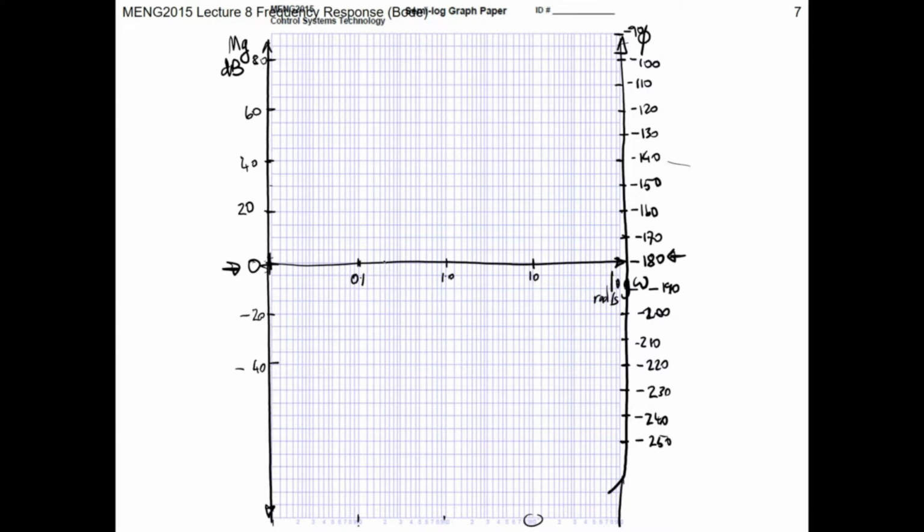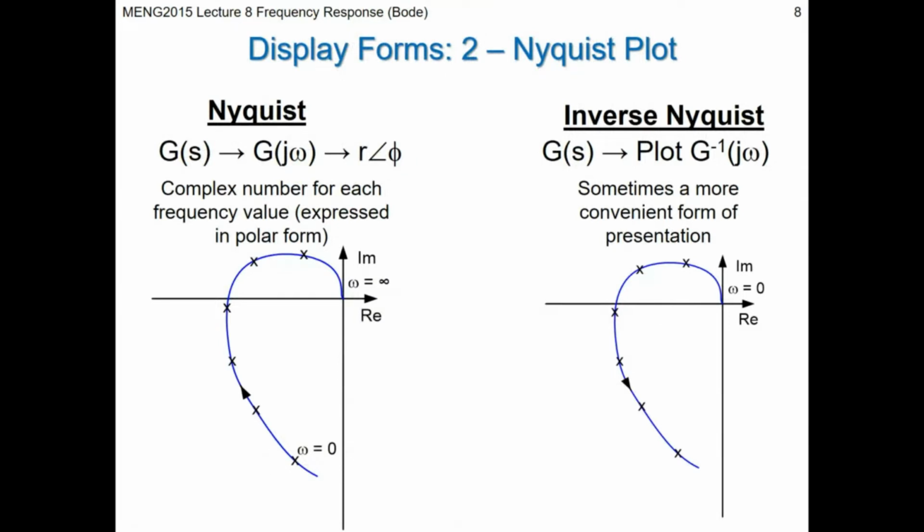Then if you want to mark in between, you notice that these are not evenly spaced out because, of course, it's log linear paper, so you can't necessarily put all of these markers in. You don't need to. I normally just put the 10s in, right? But you just have to be careful to make sure you're measuring correctly to get these other ones in between these interim markers, right? This is 0.5, this is 0.4, 0.6, 7, 8, 9, 10, right? So that's how to plot on semi-log graph paper. That's our Bode plot format.